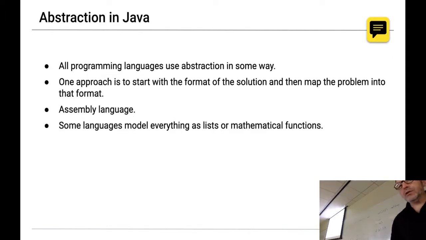Okay, so sticking with that train of thought here, again, we're really talking about all programming languages using abstraction on some level. It's just that some programming languages are more closely related to the functions of the computer than object-oriented languages are. Assembly is mostly functions, from what I understand, and line-by-line functions to do that. We don't want to get involved with all of that. We want to think about how we can actually solve the problem and let our object-oriented nature of the Java language help us to do that without focusing on changing the problem to match the implementation.